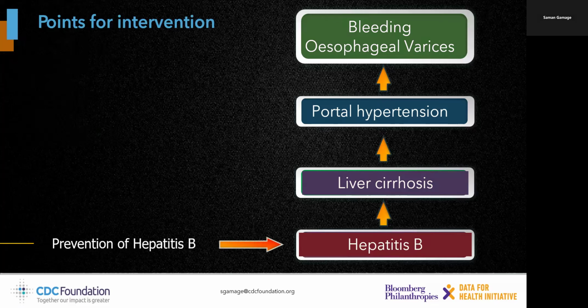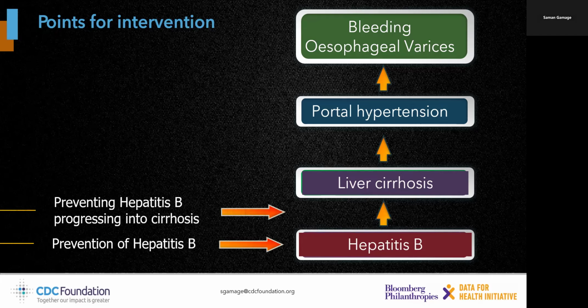So why do we need to report the conditions in a proper sequence? If hepatitis B is the underlying cause of death, why not just report hepatitis B on the certificate? Why do we have to report all of them? By reporting the causal sequence, we can identify the points for intervention. So we can prevent hepatitis B. We know the prevention mechanisms for hepatitis B: vaccination, health education, and many other measures.